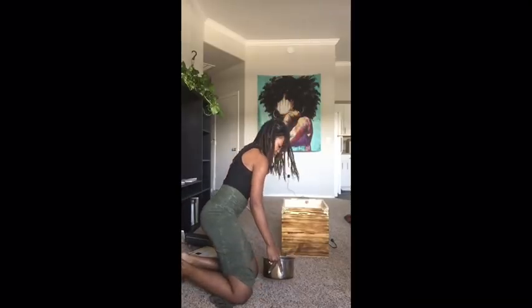Another way you can sit over the pot is by doing child's pose. So I'm gonna go over here so you can see me. Step over. And you can take your pot, place it under you, but you can just child's pose right over it like this. And you can stay right here for a while. Another way to sit over the steam is to literally just sit back on it.